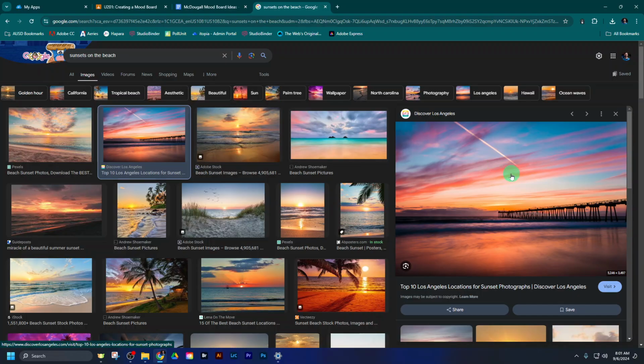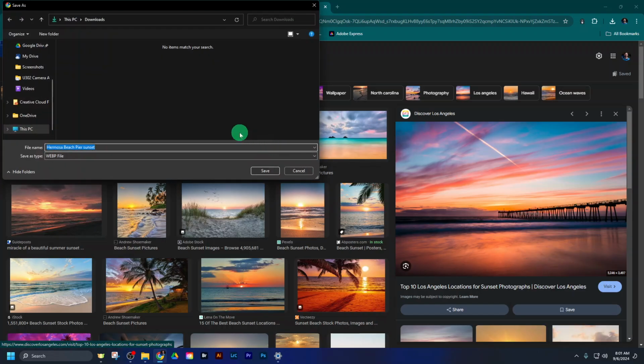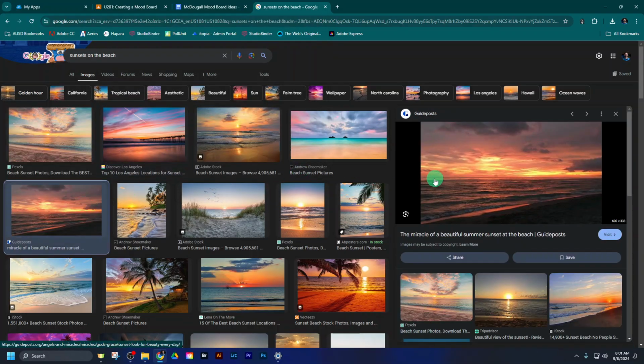So let's download it. To download it, you're going to right-click, do Save Image As, and you're going to save it. Something you need to watch out for as well is when you download it, see what kind of file type it is. JPEG and PNG are the only ones that will work. If you get a file and it says web, then that's no good. That's not going to work either. So this is a really good picture with high resolution, but it's a web file, so that one's also not going to work. I've got to find a better one.